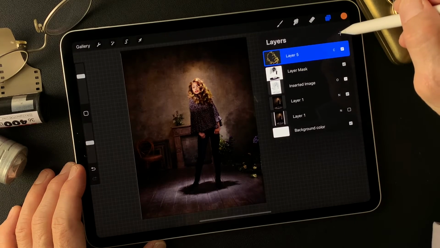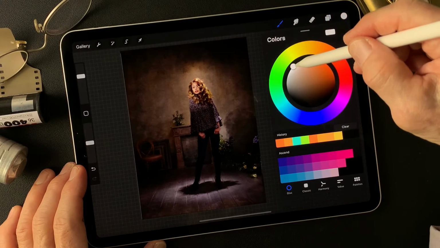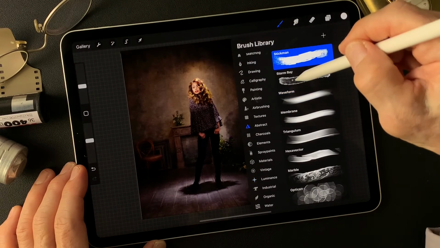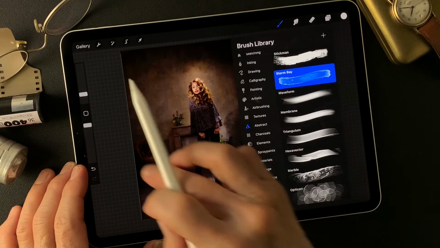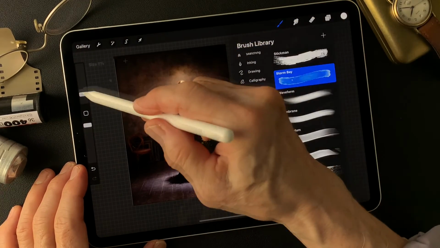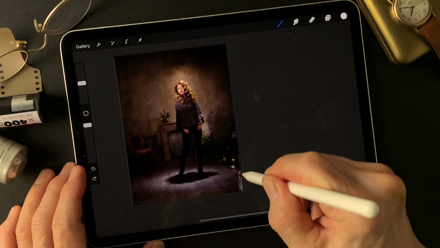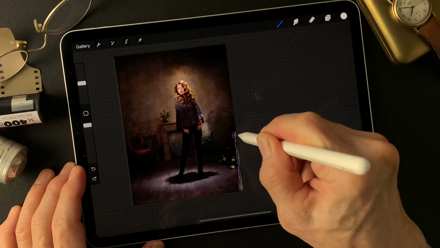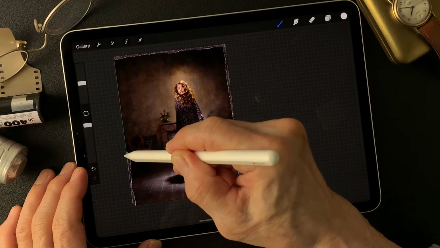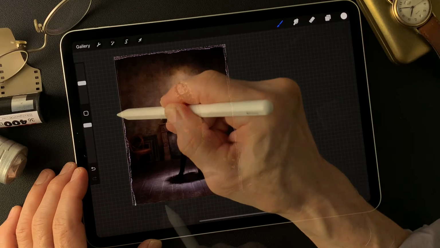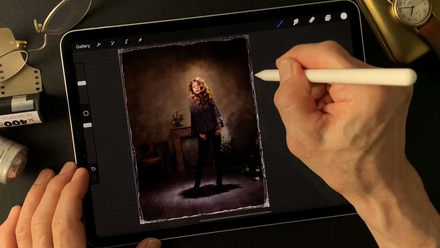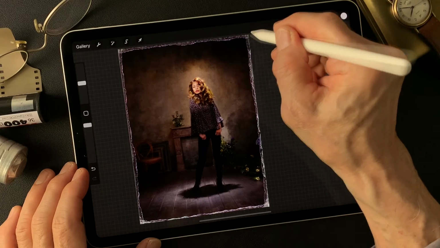Let's see, add a frame. Let's make a frame on the outside. How about Stone Bay? I've never used it before. I'm just curious. I just like this kind of texture.